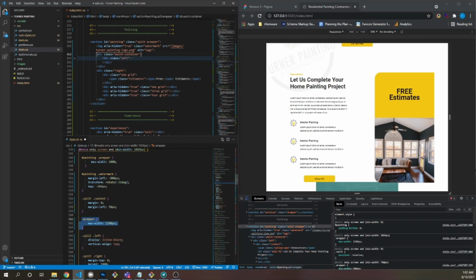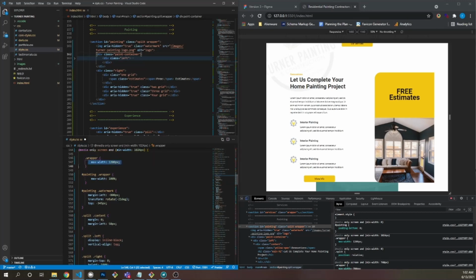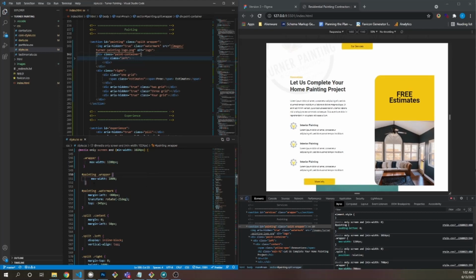Okay, yeah, see, I got this down here. So let's make wrapper. Wrapper will be 1200 pixels for everybody else, except for painting. Why is it not working?